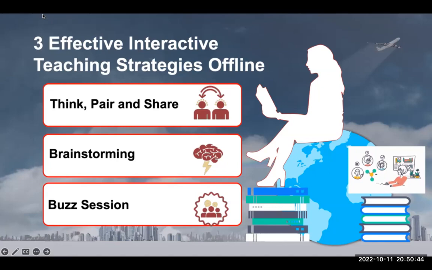Think, pair, and share. You're already doing it inside a classroom. You are just giving them some kind of topic, asking them to think, asking them to pair and collaborate with each other, and in the end you are asking them, in the similar way that Dr. Atia just discussed, that she makes the groups and gives them some assignments and then asks them to come up on the whiteboard and write down over there or speak over there. Once they start delivering the information in their voice, they can be more interactive over there.